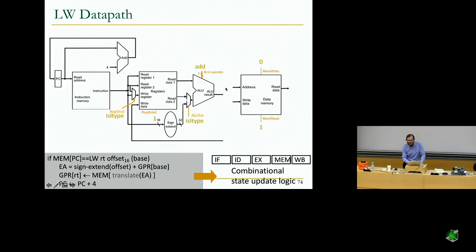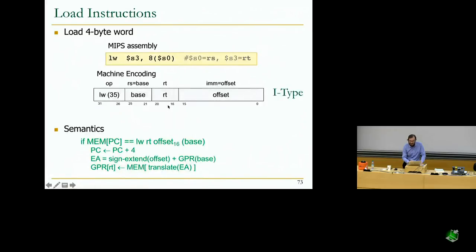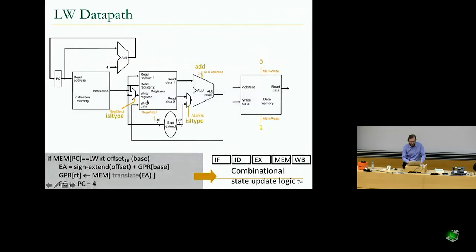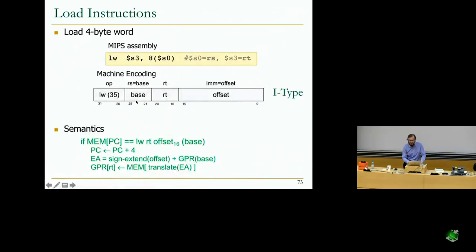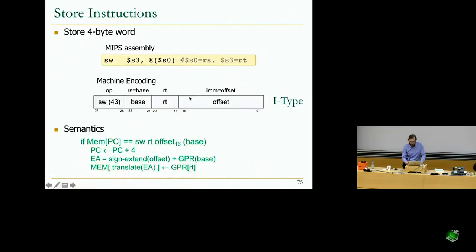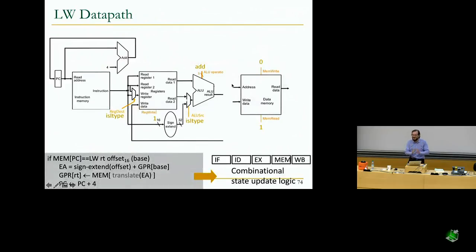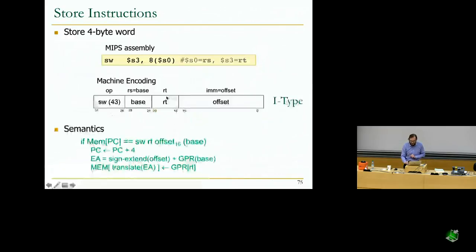This address should be connected over here. We should not write to memory. That's a load instruction. We should read from memory. So we should set this control signal. And the destination is specified by RT, which is bits 16 through 20. So for this, we need to select whatever bits 16 through 20 are over here, which is this input. So you need to set the control signals accordingly such that you obey the specification and the encoding over here. And that's it, basically. Well, I didn't connect all of the paths over here, but you can imagine that connection. So this is the data path as well as the control signals that you need to set for load.